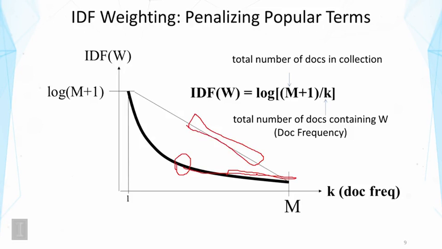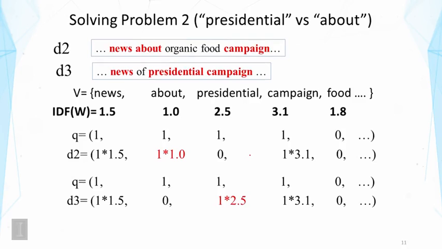So intuitively, we want to focus more on the discrimination of low DF words rather than these common words. Well, of course, which one works better still has to be validated by using the empirically created data set. And we have to use users to judge which results are better. So now let's see how this can solve problem 2.